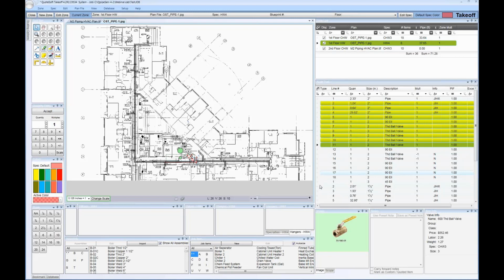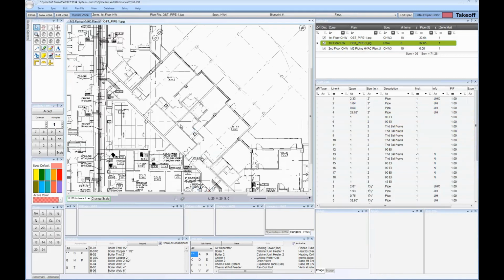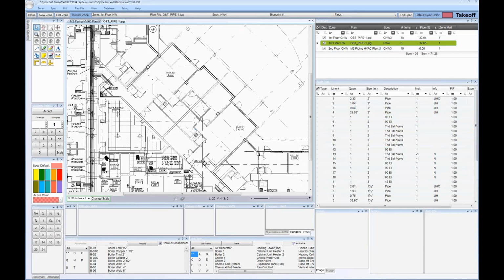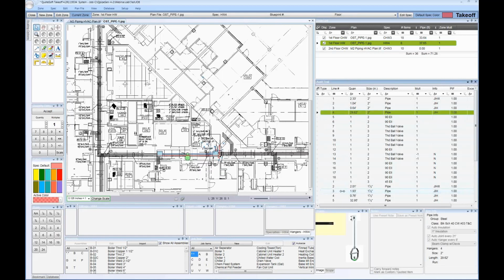All right, so if we have drawings that are not to scale, how do we proceed with the takeoff in QuoteSoft? You can do a couple of things, depending upon whether they're not to scale and you still think, well, we can guesstimate it. Obviously you can set the customization scale and say this is roughly this, or you can simply take off some pipe and make changes to the quantities with a global change.